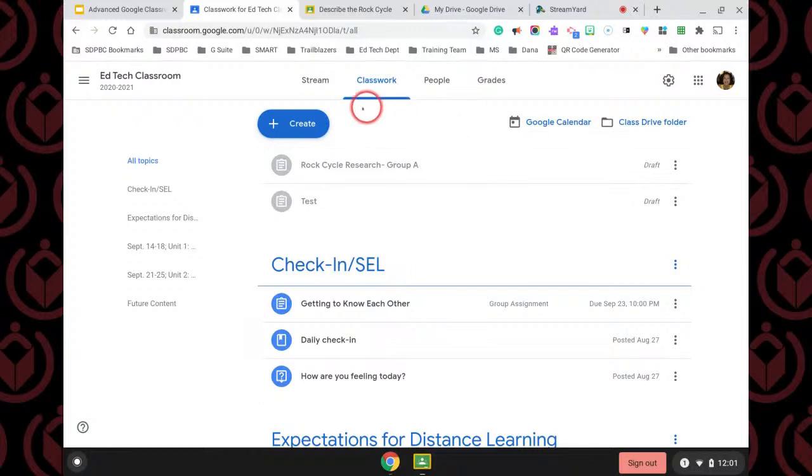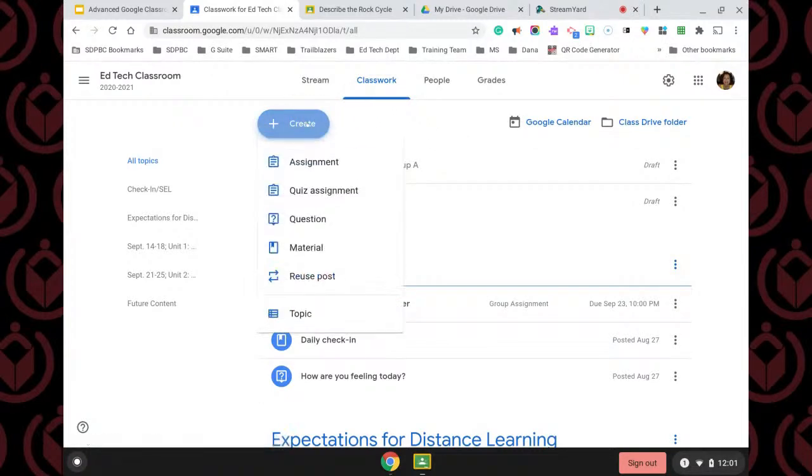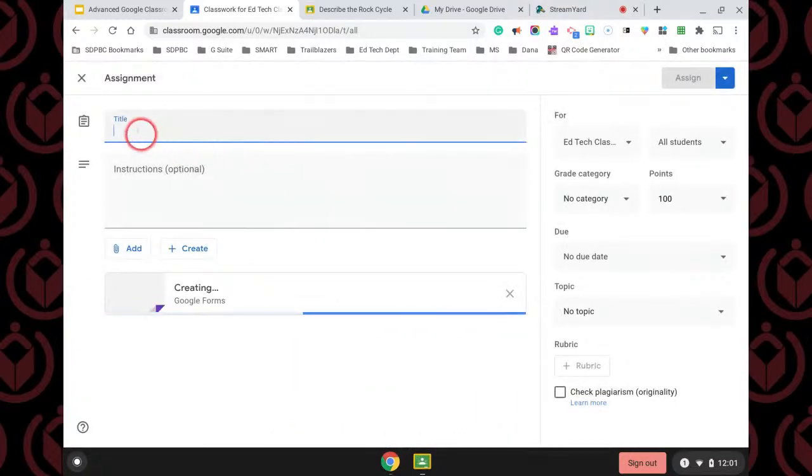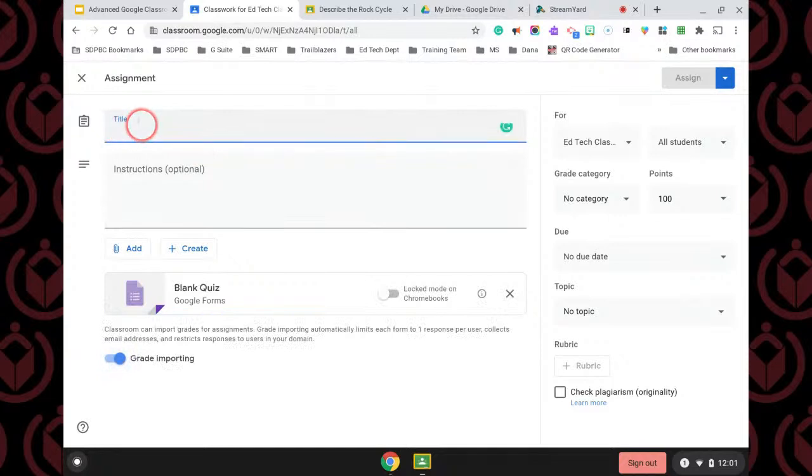So to demonstrate that, when you add your Google form as a quiz, you're going to click on the Create button. It would be a quiz assignment. And then over here, you would put in your title. You would type in your directions.